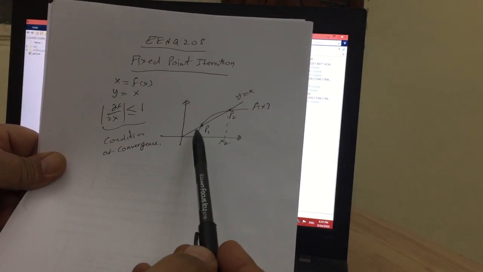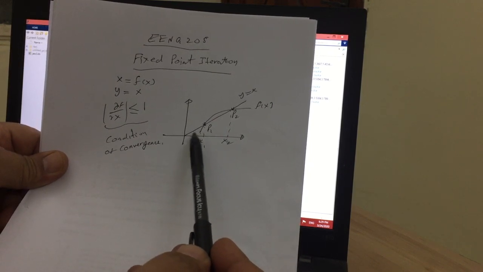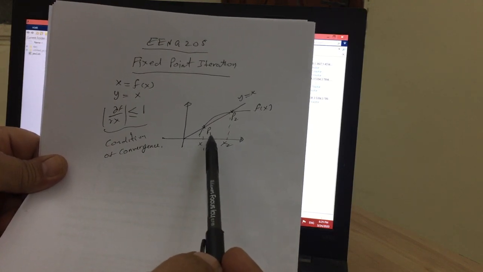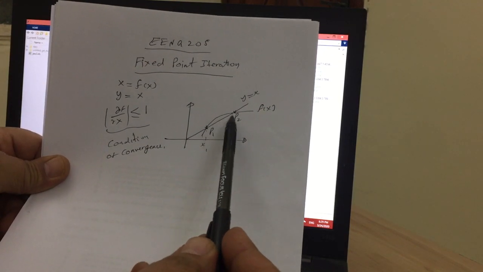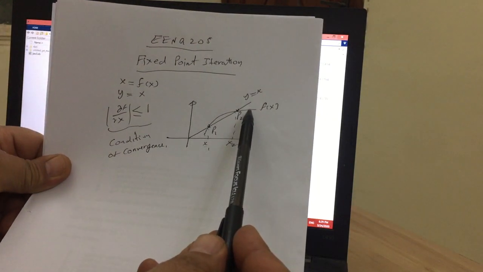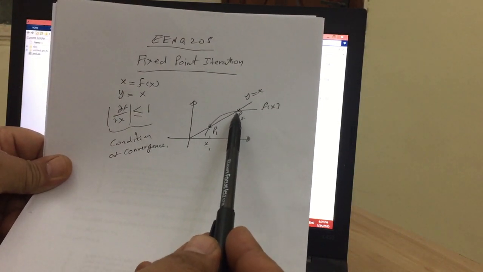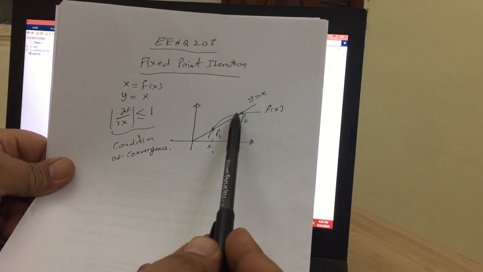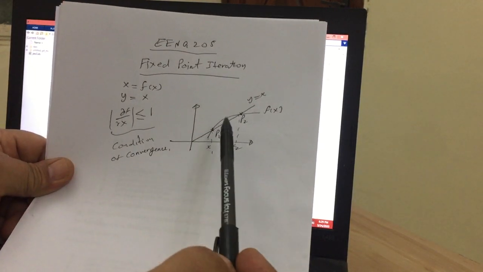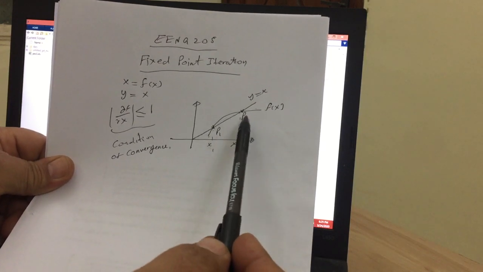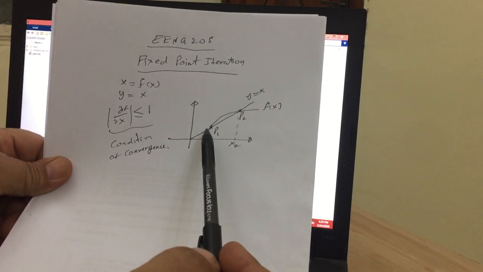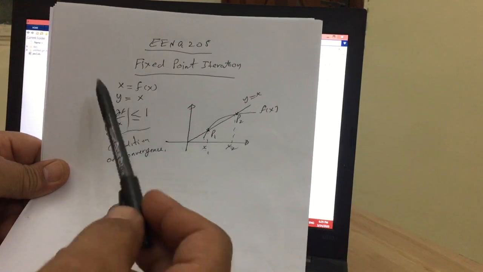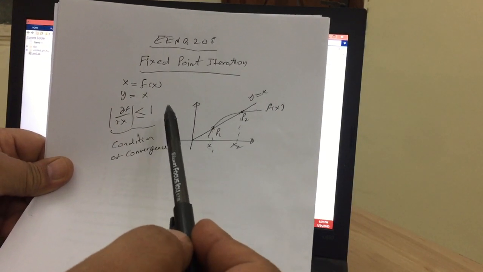So if we start anywhere below x1, it will diverge. If we start anywhere between p1 and p2, according to this graph, it will converge to point p2. And if we start at a value greater than x2 here, it will come back and converge back to p2. I'll show you how we can obtain p2, and how we scale or change the function to obtain p1, because in this form we'll not be able to obtain p1. So let's do it on the computer, on the laptop.